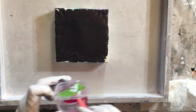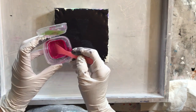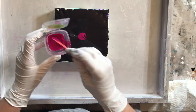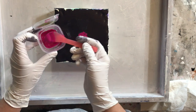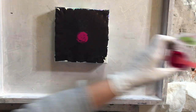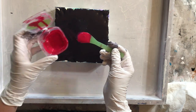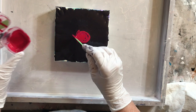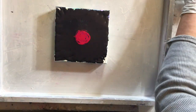No, I'm going to start in the middle. I'm going to use, this is magenta, quinacridone magenta. I think it's Basics, I'm not quite sure. Alright, now I'm using Brilliant Red. This is Artist Loft Flow Acrylic. Right over top. Okay, I'm seeing an air bubble.